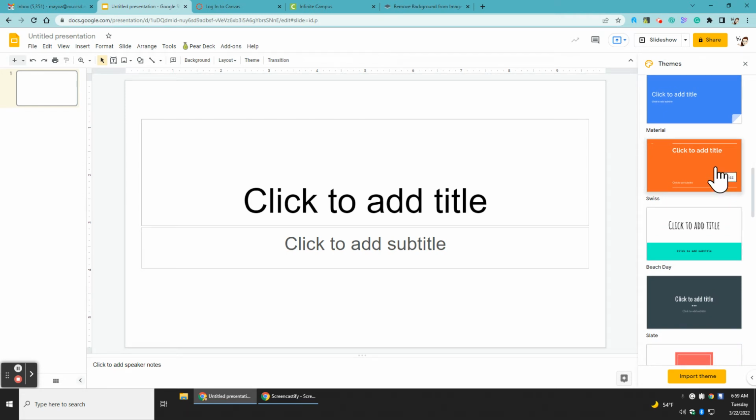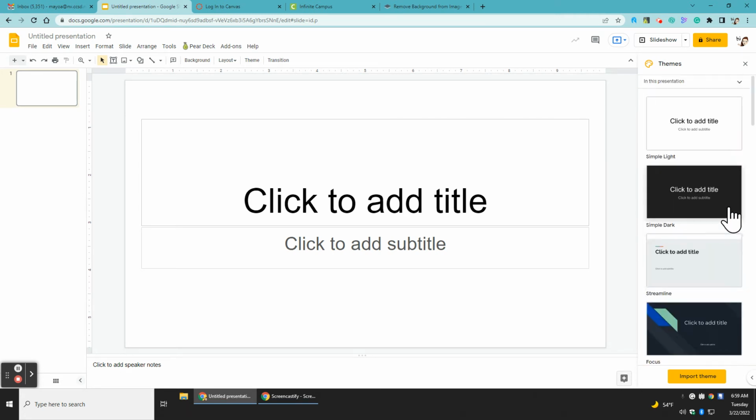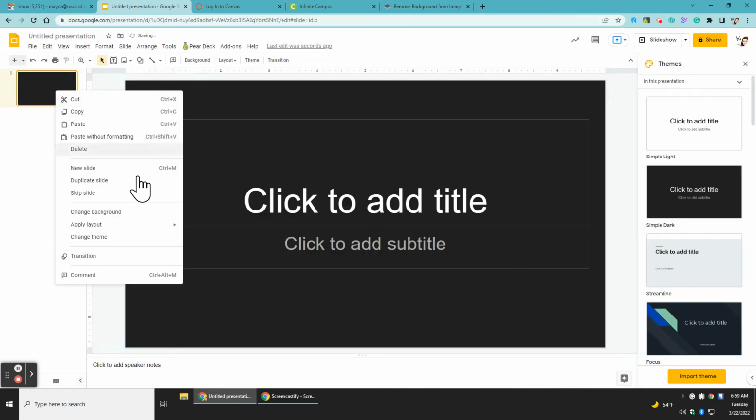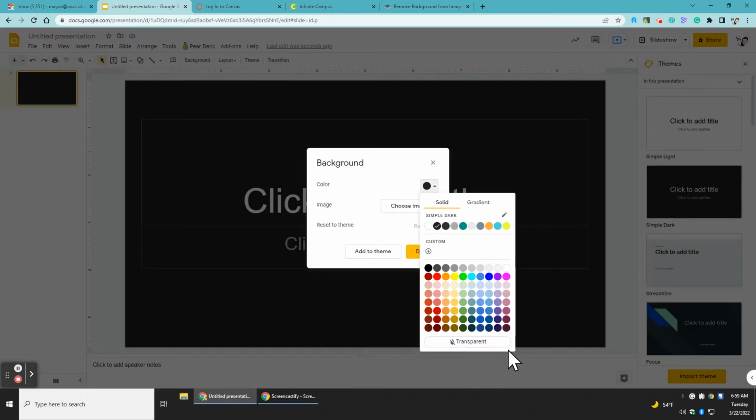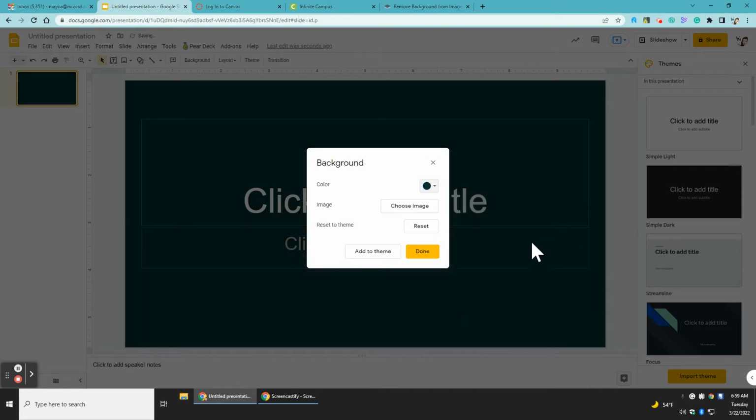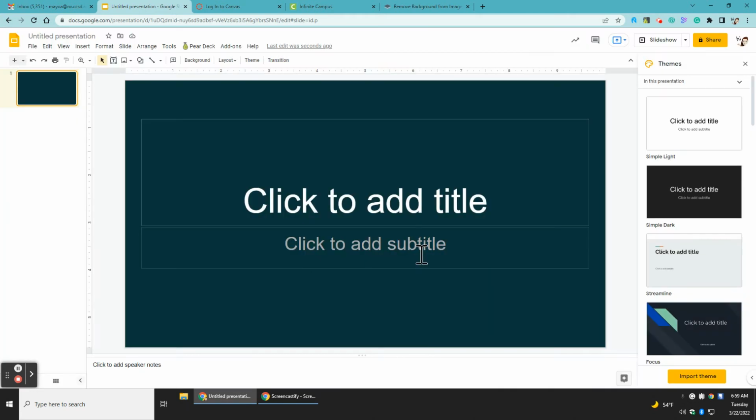Now, to begin with, please, whatever you do in your life, avoid these themes. They're just kind of cheesy. Just go with a simple light, simple dark, or you can also just choose a different color. But I highly suggest you go with just a blank, plain color background. So if we're using this dark, kind of dark navy background, it's kind of more gray, but whatever.